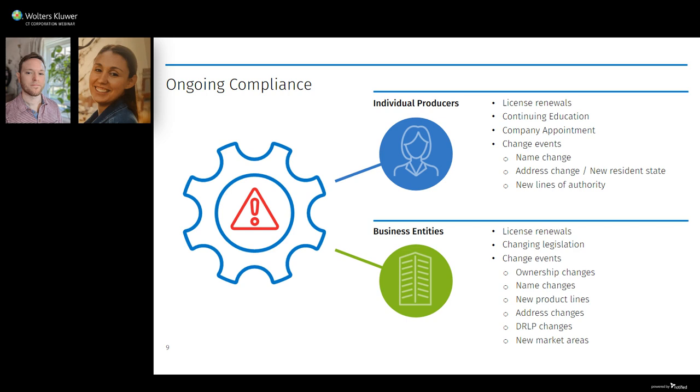Business name changes can happen. That's another one. These can require change filings to be submitted to every state where you're doing business as an agency. Same with address changes. So maybe you moved your headquarters to a new location. Well, that's going to need to be updated as well on all the licenses.